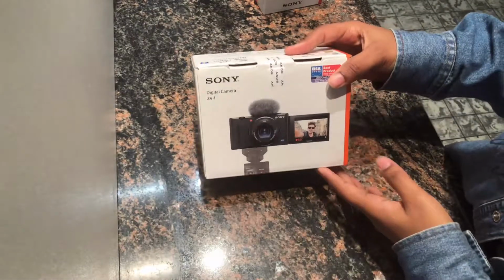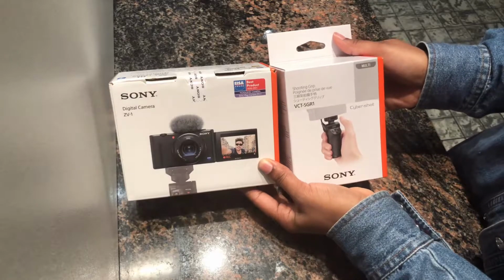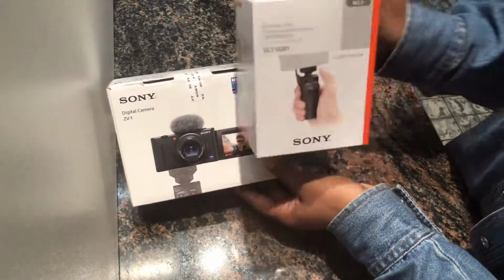So what is in here? It's the camera and the grip. I'll open the shooting grip first.